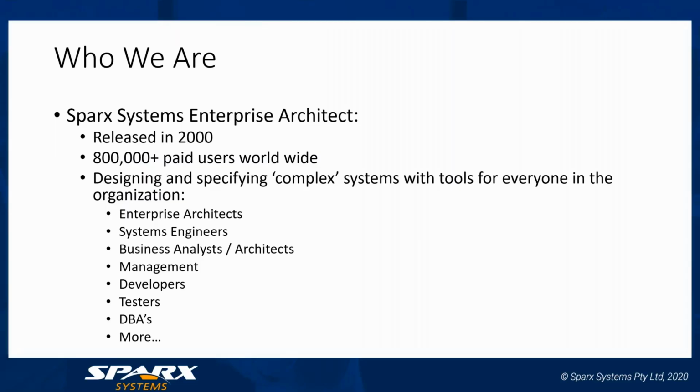So a little bit about who we are. It seems kind of obvious, but we'll do it anyway. We're Sparx Systems. We produce Enterprise Architect, first commercially released in the year 2000. So well over 20 years worth of commercial development has gone into this single tool already. Our user base is over 800,000 paid users worldwide, so a really large user base. The tool is specifically designed for specifying complex systems, with tools for everyone inside the organization. It's really growing up to help everyone in your organization, from your enterprise architect type people to your systems engineers, your business folk, managers, developers, testers, your database guys, and much, much more.